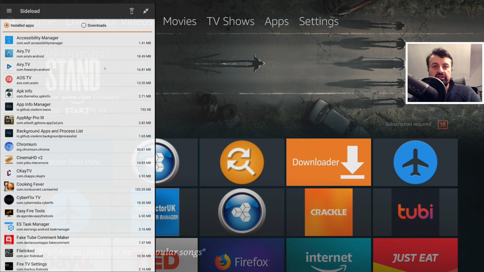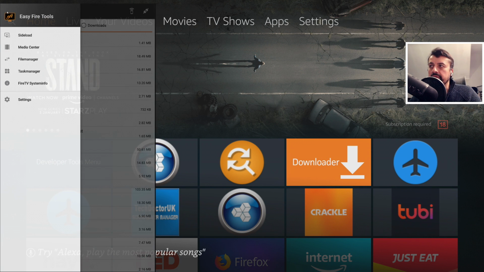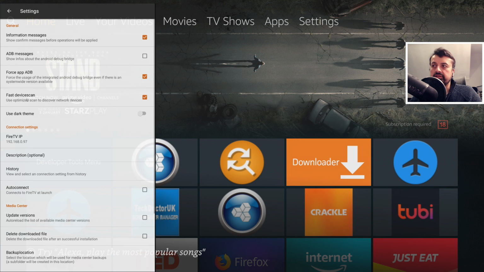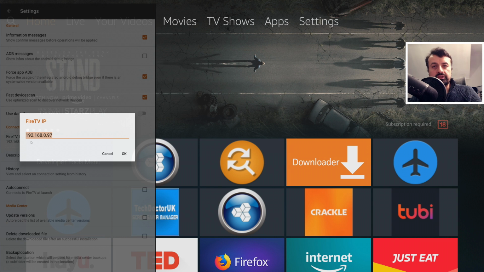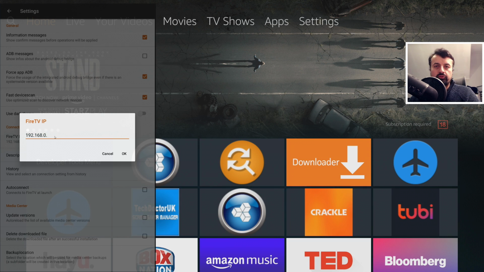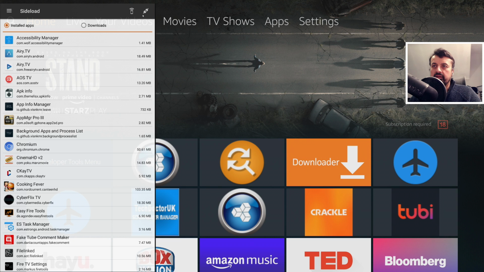The only slight bug I found when you're doing this through an emulator is it doesn't seem to find any devices. Now the quick fix for that is just find the IP address of your device, then go to the hamburger menu on the top left, go to settings, and where it says Fire TV IP, here you can enter in the direct IP address of your device that you want to manage or connect to. So my 4K Fire Stick IP address ends in 121. Let's click on OK. And let's now click on the connect button.